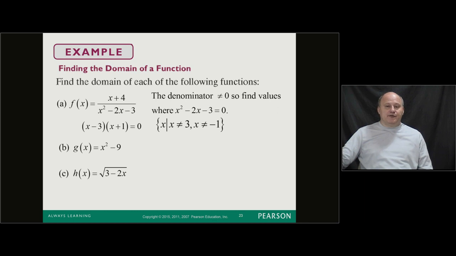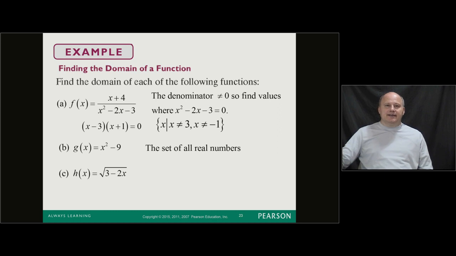If you want to put 24 in there, 24 squared is 576, and then 576 minus 9 is 567. So that is a number. So you can square a number, any number, and subtract 9 from it and get one answer. So you cannot exclude anything from this function. So the set of all real numbers is the domain.